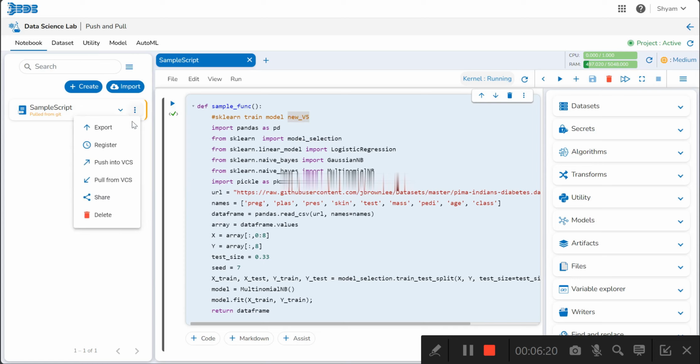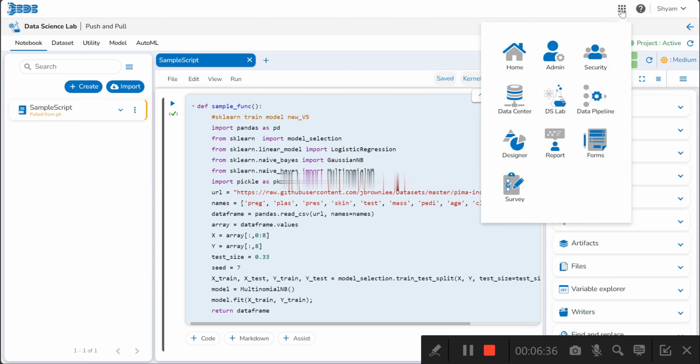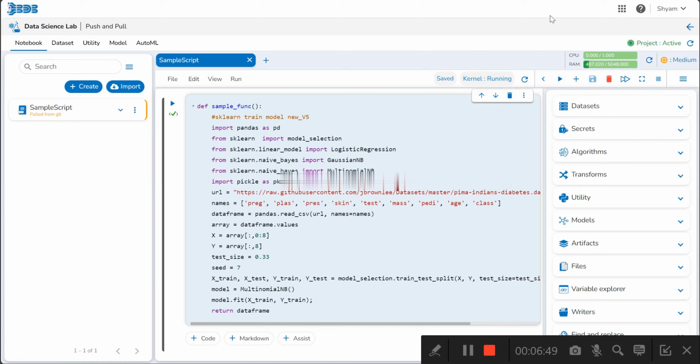You can see there is a Git push button here, but if you push without doing the proper configuration or the prerequisite, it will fail. Okay. So let's see what configuration we need for the Git push part. First of all, if you have admin access, then you can do the same process. And if you have security access, you can do the configuration part by yourself. If you don't have it, you contact the administrator and they'll do it for you.